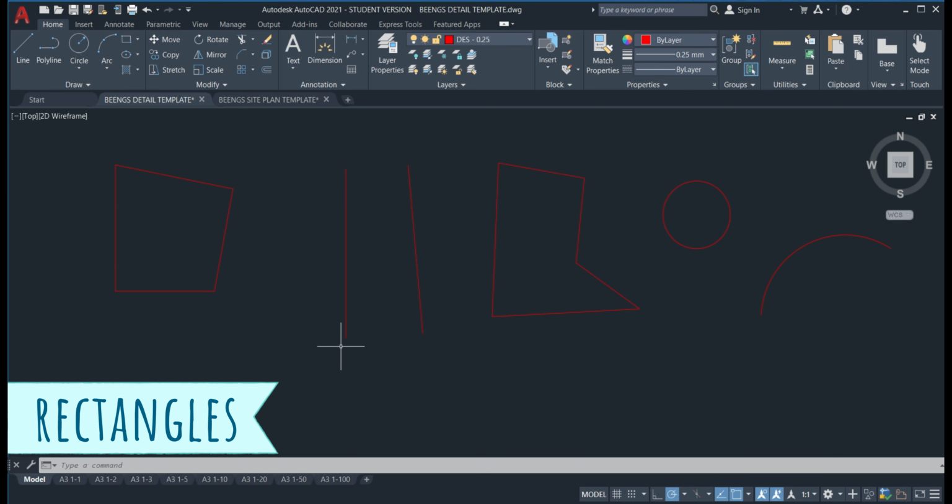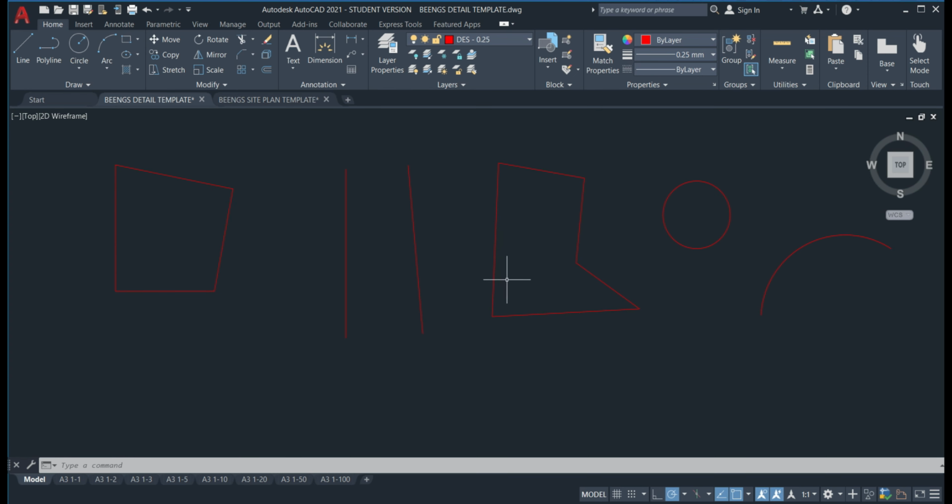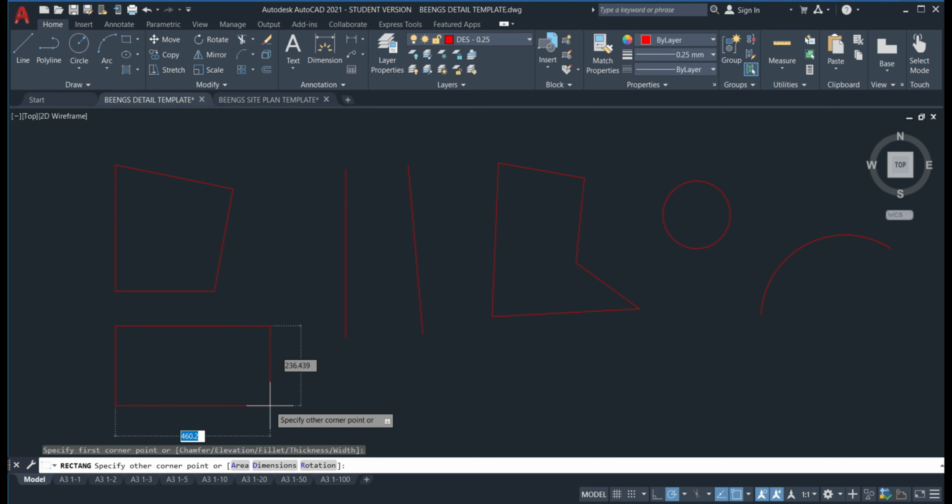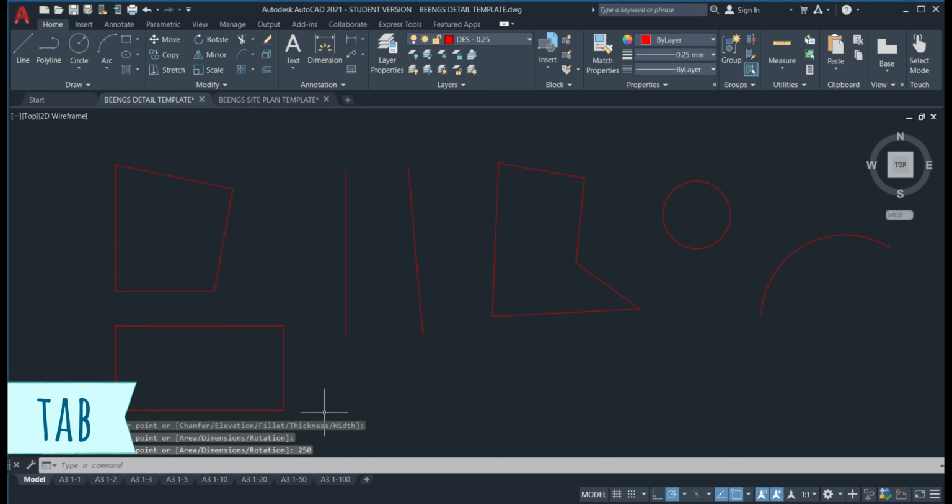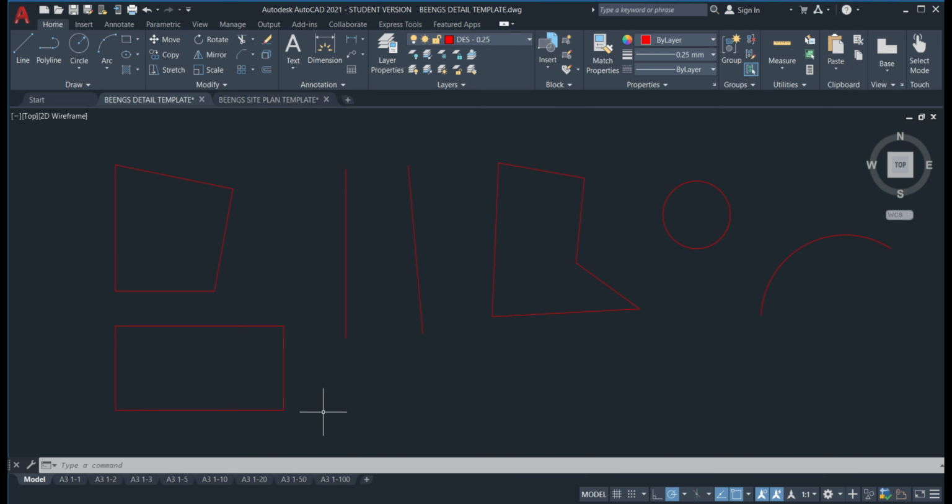So another great tool is the rectangle tool. This way you're able to draw rectangles or squares without having to use multiple lines like the Polyline and the line tool. So if we hit rectangle, specify the first corner and bottom right, we can type in their dimensions, or if we're tracing over an image, just clicking on the spot where you want it to end. So I'm just going to say 500 by 250 and enter. Changing between the dimensions is a simple tab press on the keyboard. So now we have a 500 by 250 millimeter rectangle.